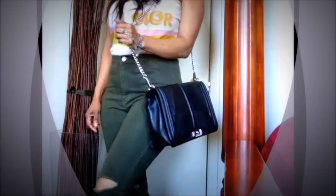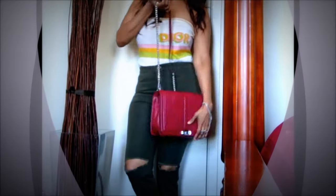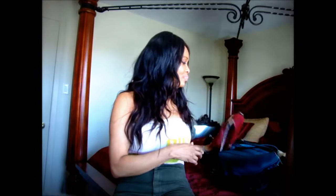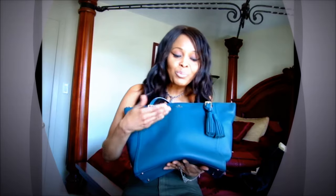I am not sure if you guys remember my affordable luxury haul bags. There are a few bags out there that I just see and fall in love with on sight and just buy, and these are they. And of course, I have not regretted it since. I love these bags. They have really worked out well for me. I have not regretted these purchases at all. So when I invest in pieces like these, I like to know that they would be around and I would fall deeper in love with them every day as I go along, because that's what things are all about. And people, the more they're around you, you're supposed to fall in love with them, right?